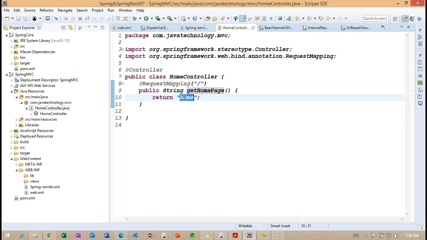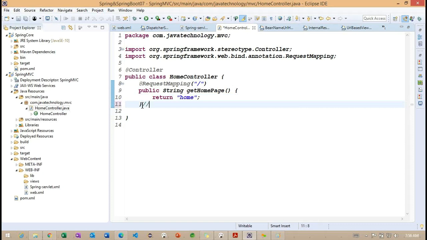The internal resource view resolver, what exactly is it doing? It's going to provide the prefix and the suffix. What exactly does the prefix contain? The prefix contains where this particular view pages exist, and the suffix contains the extension of the file here. Now if I'm going to add both information, what happens internally? Observe carefully.